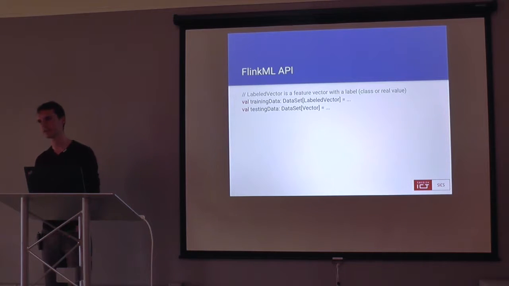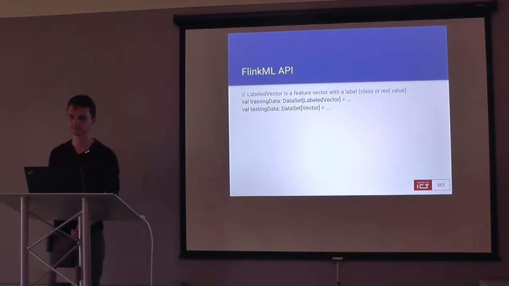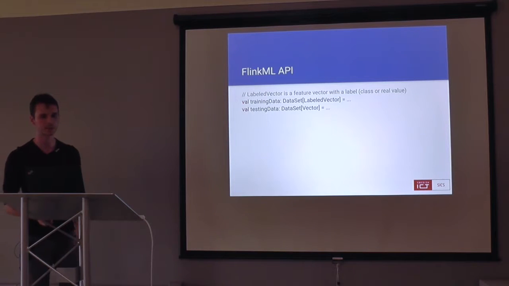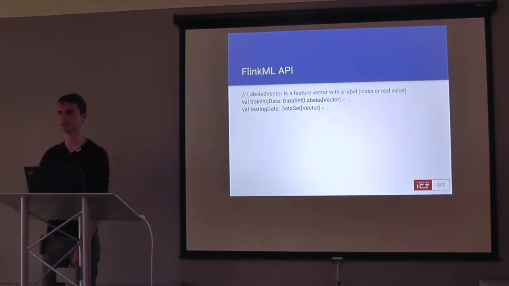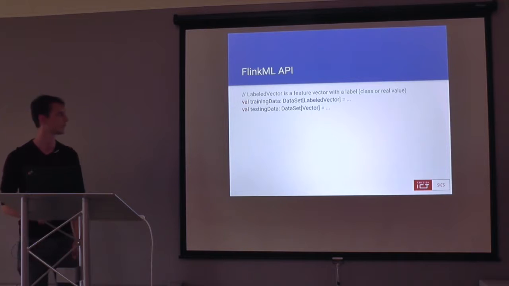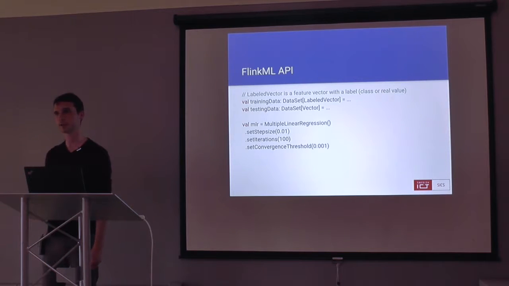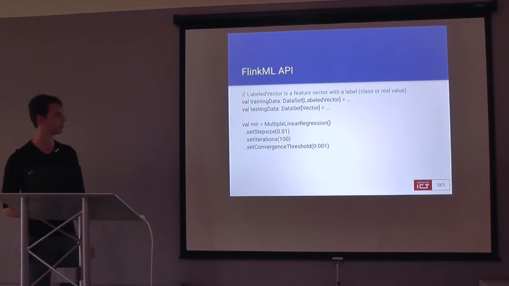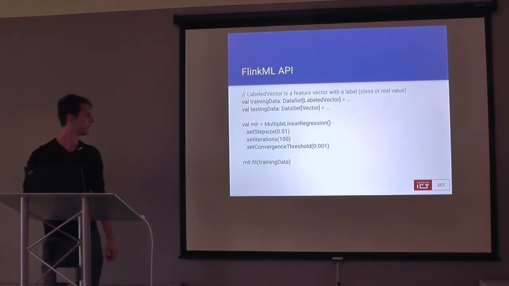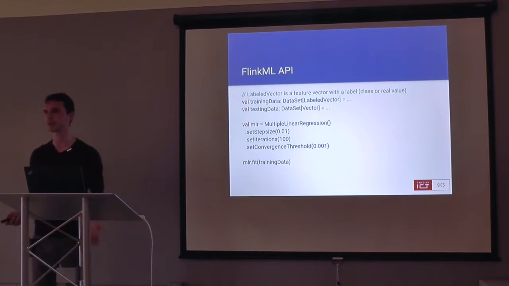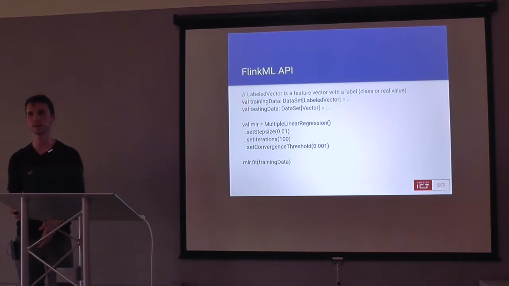So let's take a look at how easy it is to write a program with FlinkML. Using standard Flink commands, we can just read the train and the test set from HDFS, for example. And then we can set up our learning. Let's say in this case, it would be a multiple linear regression case. And then we just call fit as we would, let's say, in sklearn locally.